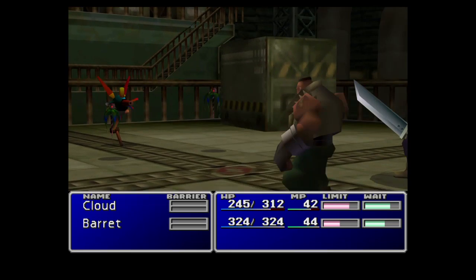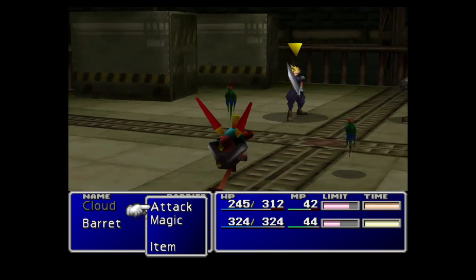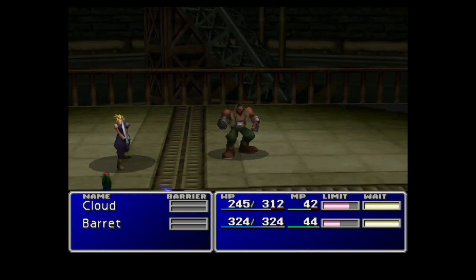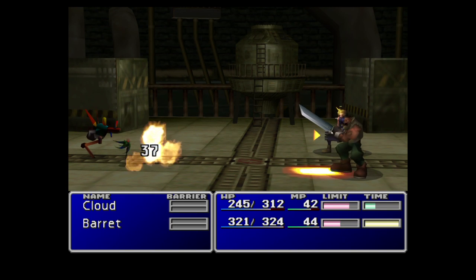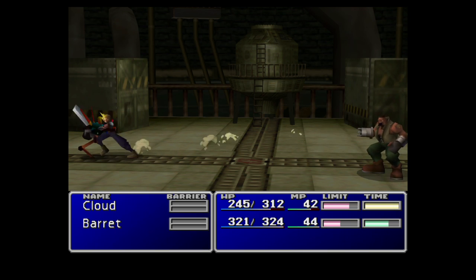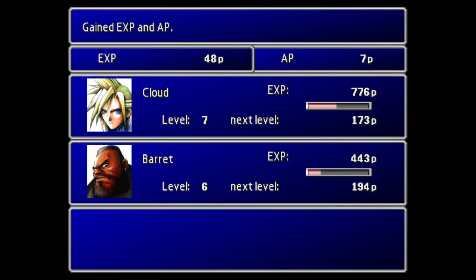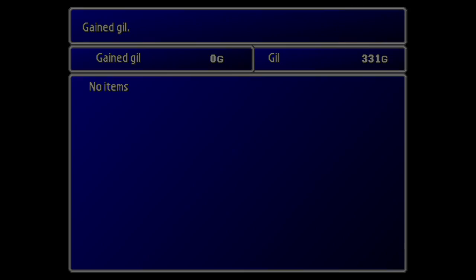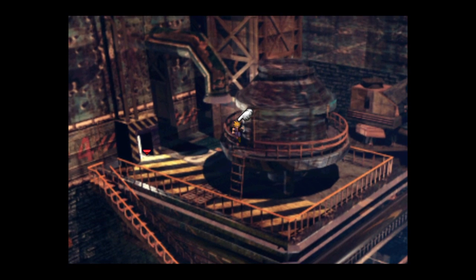Is there anything here? Decide to fight. That's a new guy in the back there. Warning! Warning! Enemy sighted. Nope, so far so good. Yeah, that new portrait for Barret is creeping me out. Alright, anything back here? No.